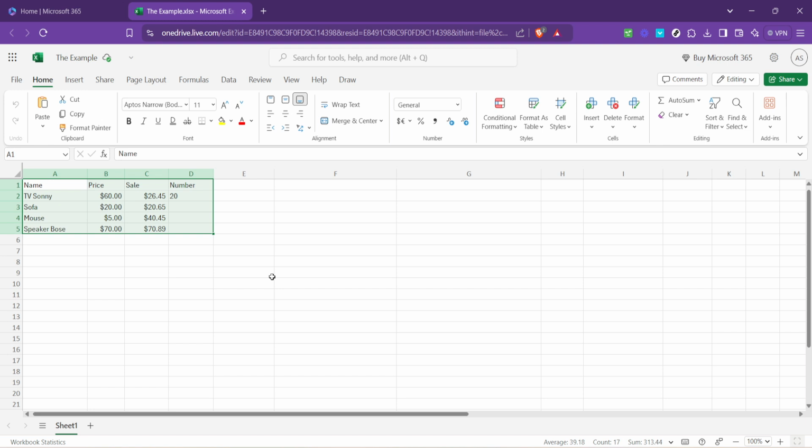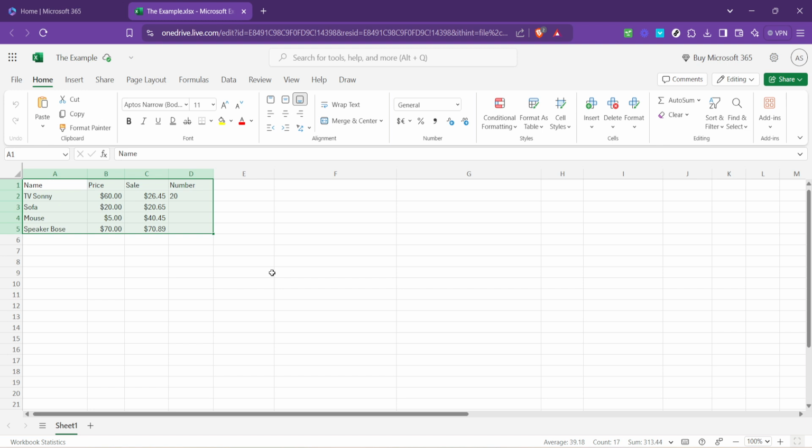Additionally, take advantage of Microsoft's collaboration tools. You can easily share documents with colleagues or classmates, work on files simultaneously, and even see each other's changes in real time. This collaborative approach not only boosts productivity, but also opens up new ways of working together on projects, assignments, or any form of document-based work.